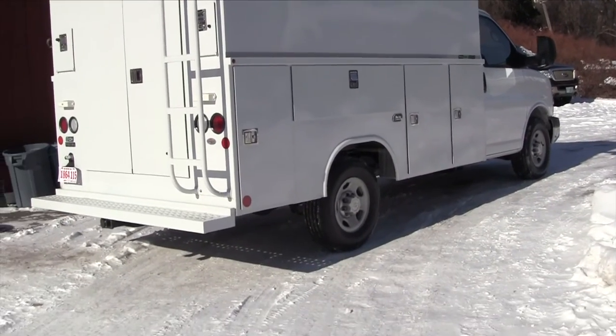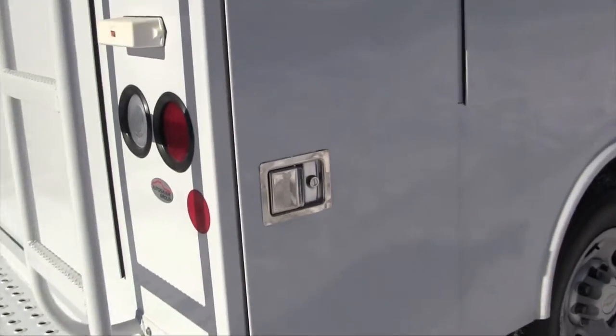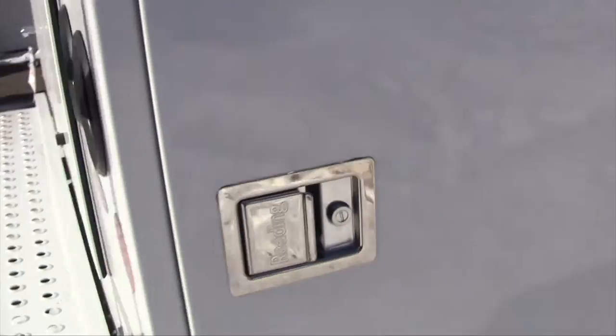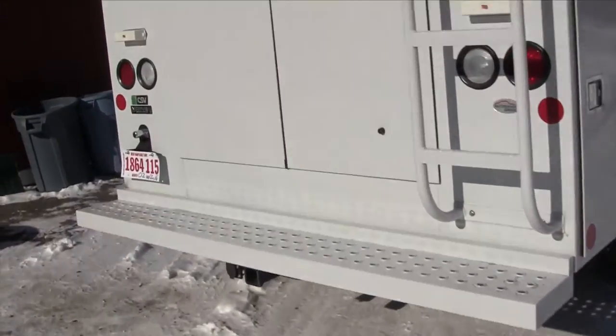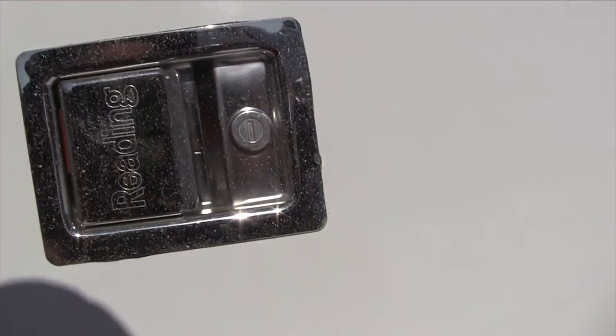Okay, I'm going to approach the truck. The key fob is on the ground behind me, and we will see that, well, hopefully the door is locked. And it is. I cannot open this. And if we go to the back door, it should be the same way. Door is locked.